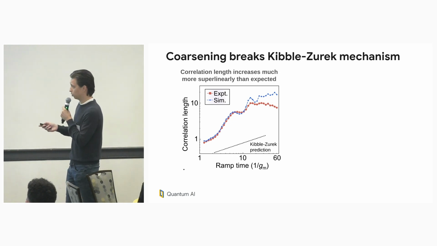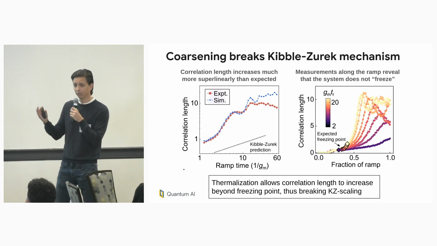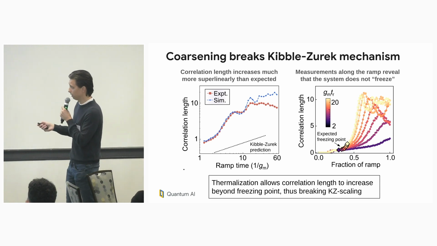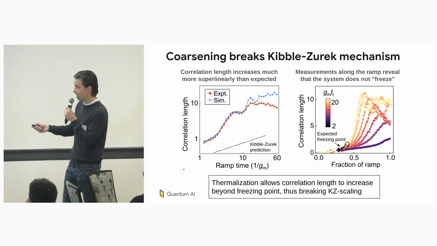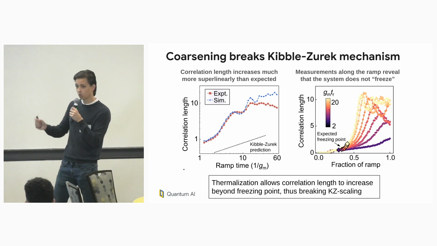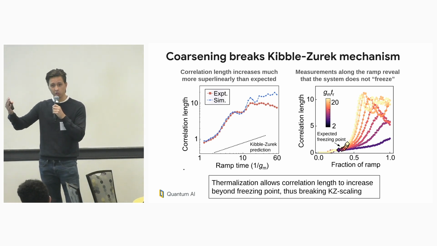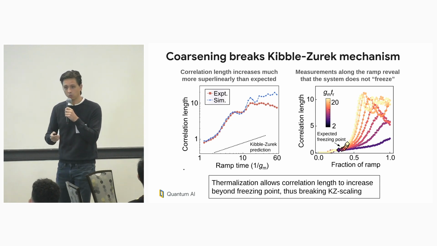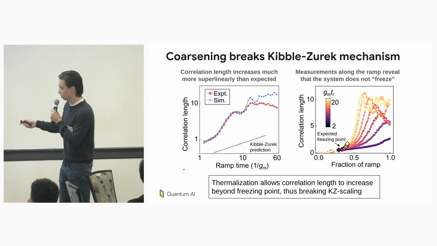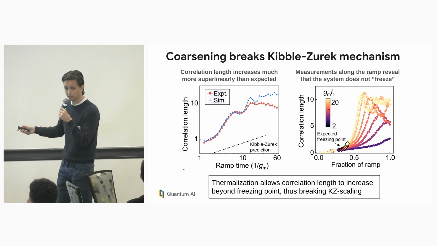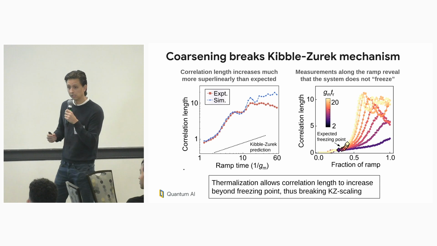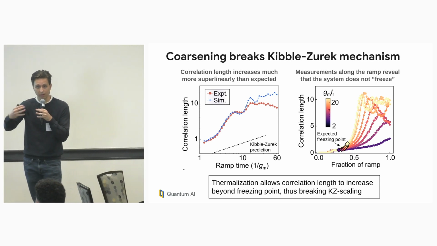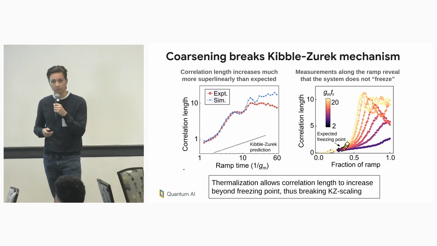We were trying to figure out what was going wrong here. And as part of that, we decided to not just measure the correlations at the end of the ramp, but also throughout the ramp. That's what I show you on the right here for a few different ramp times. I've also included these diamonds here to show you the point where we expect from Kibble-Zurek that the system should freeze and get stuck with a certain correlation length. What you can immediately see is that's not true. These correlations definitely don't get stuck. They keep growing actually by a lot beyond that point. What you're seeing here is the coarsening of the correlated domains, which causes a breakdown of the celebrated Kibble-Zurek mechanism.